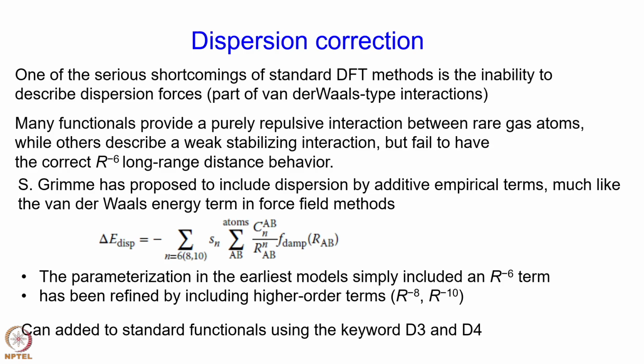So, if you are doing an optimization or calculating weak interactions or calculating energy differences, it is always a good idea to use the D3, or the modern variant of it, the D4 correction. There is almost negligible computational cost over the standard DFT functional, and these are well parameterized, almost black box to use. So, you should use it for any of the DFT functionals available.